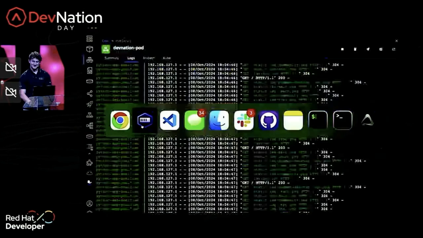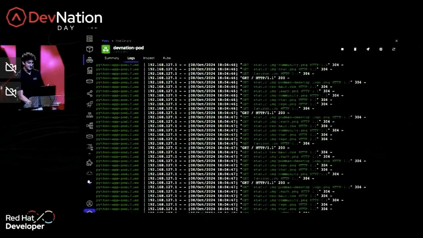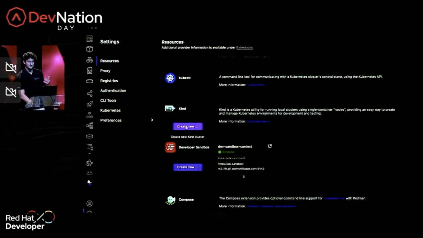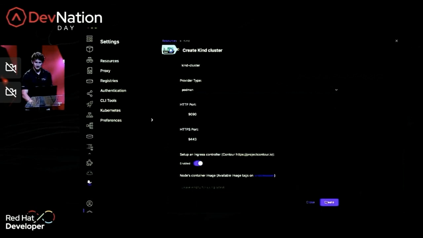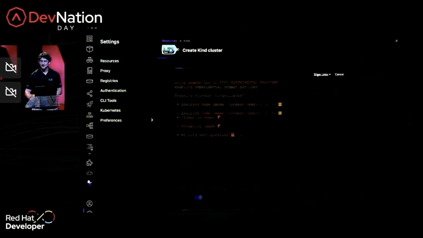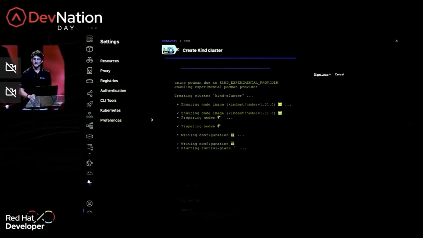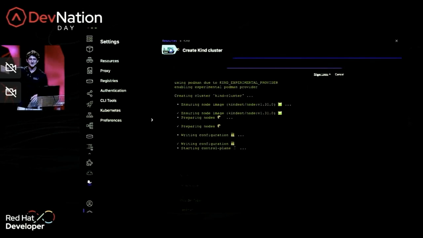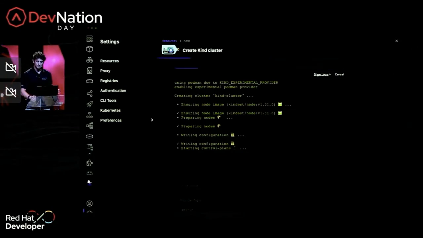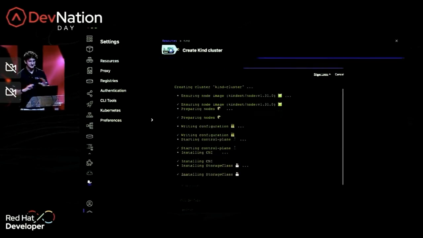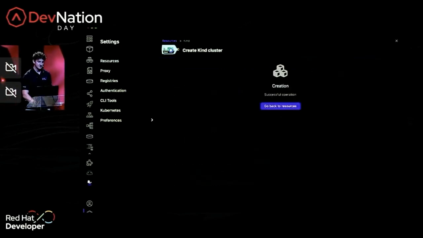Now, I know you're thinking, well, what about Kubernetes? How do I test that out? I've got an extension here for kind. You can also get it for Minikube, but I can spin this up really quickly. And we're going to kick this off to create a new cluster within a container on our local machine. So we're using Kubernetes 1.3.1 here to prepare the nodes, start the configuration, start the control plane, and now we can test things out in our local environment without having to do any setup. This is all from Podman Desktop itself.